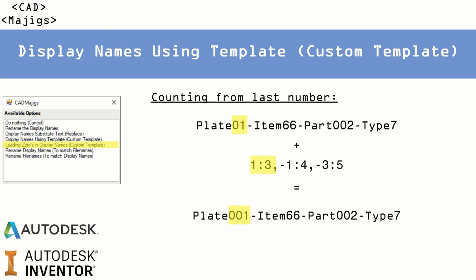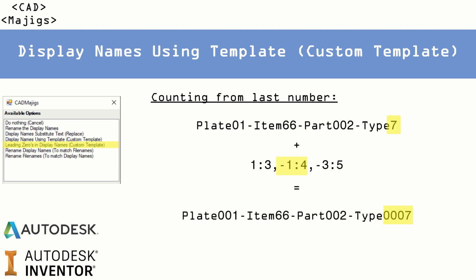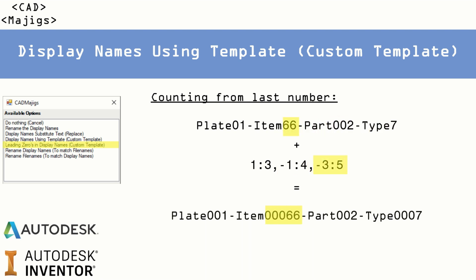In another example, the opening instruction remains the same as the last example, bestowing 3 digits on the first number. This is succeeded by a call for -1. The minus sign makes it count from the end of the name. In other words, -1 would refer to the last number, which, in this example, 4 digits would be designated. The final instruction for -3 allots 5 digits to the third from last number.